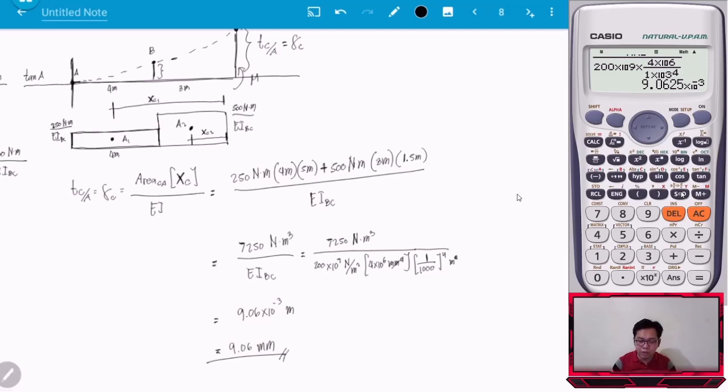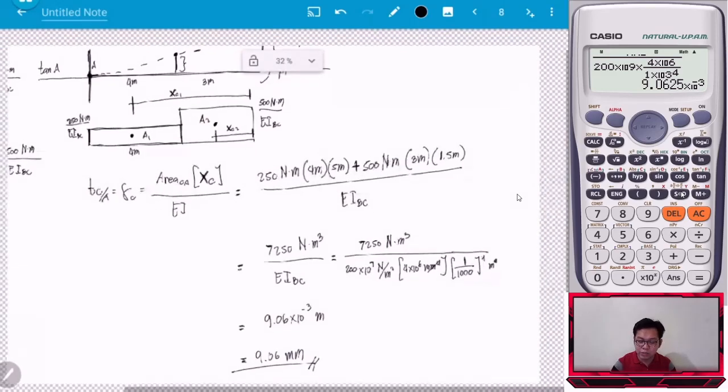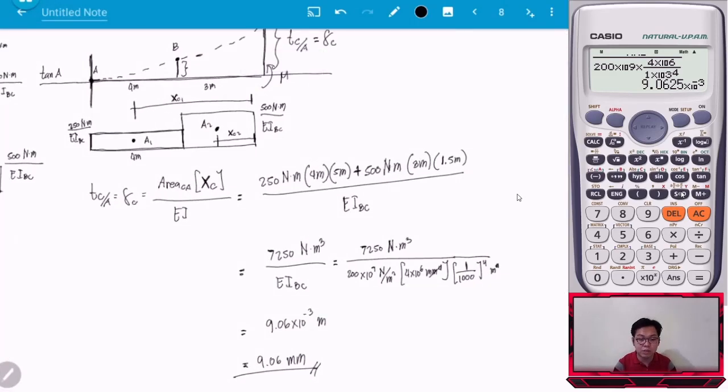Now, let's try to solve. Ito guys, medyo madali lang to kasi cantilever yung beam. Para bang walang challenge to kasi cantilever yung beam. Pag cantilever kasi yung beam, itong area moment method parang naging 10 times easy pag cantilever ang beam. Now, let's try to solve some example problems na hindi cantilever ang beam. Let's try to solve na mga simply supported or overhang. Okay, so let's try to check yung next example natin. Okay, so next example kasi natin, simply supported na yung beam. Okay, so let's check.